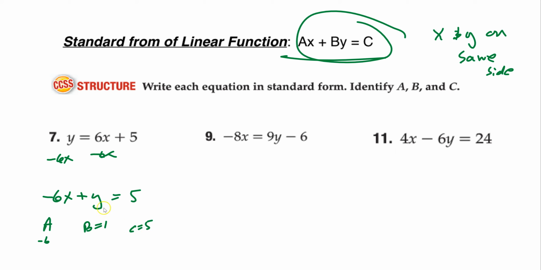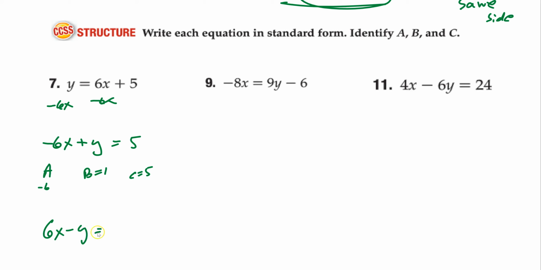Again, that's standard form. You could also have done it the other way, where you move the y over and move the 5 the other way, and you get something that looks like this. Right? And subtract the y from both sides, subtract the 5 from both sides, you get that same thing. Doesn't matter. So real quickly, let's put this in standard form.